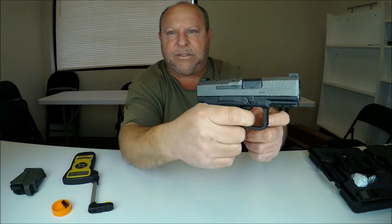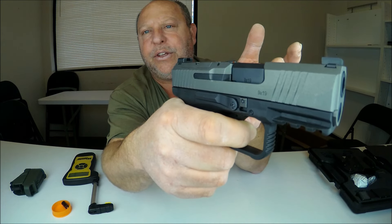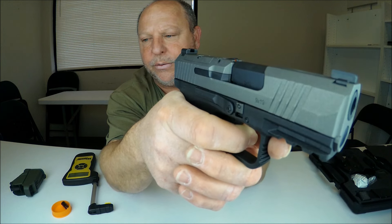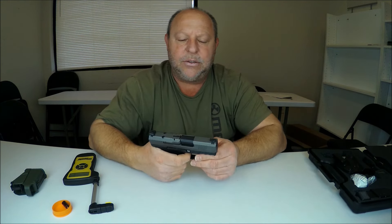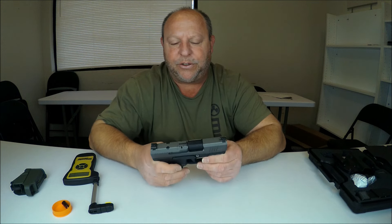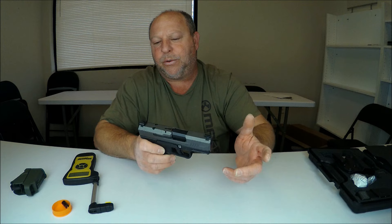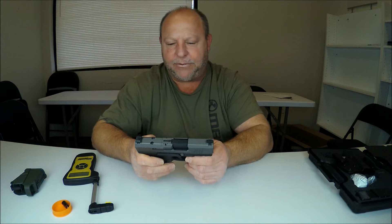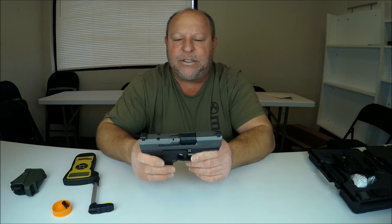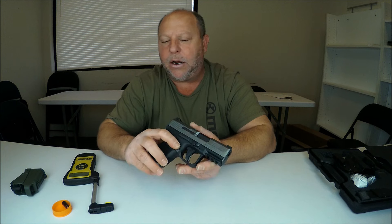I've re-racked to get another snap cap in place and I still have the trigger pressed in. Now I'm going to slowly release it to see how long the reset position is for rapid firing. The reset position is not too long at all — it's actually pretty good, which allows that second shot to come off quickly. There's a lot of dead space with the initial trigger pull, but this one seems to have a little more than typical. The initial trigger pull is fairly long, but the reset is short — once you hit the reset you can pull right away and get that second fire off.